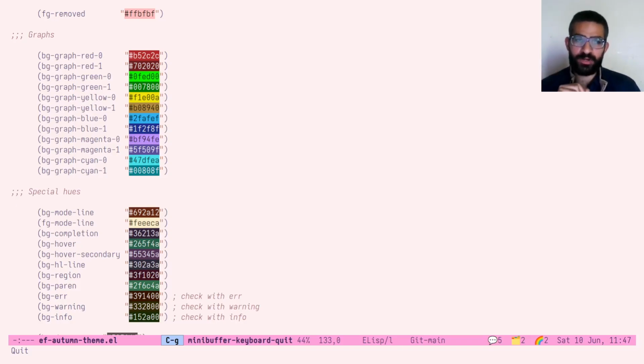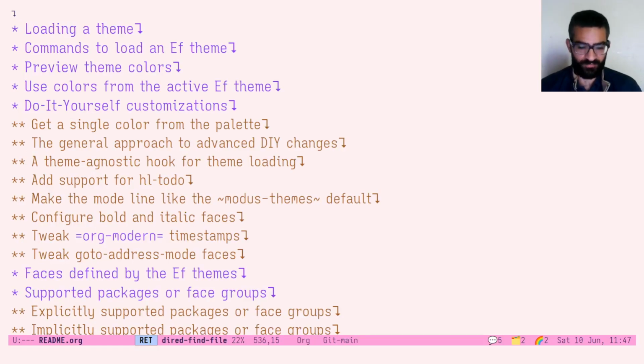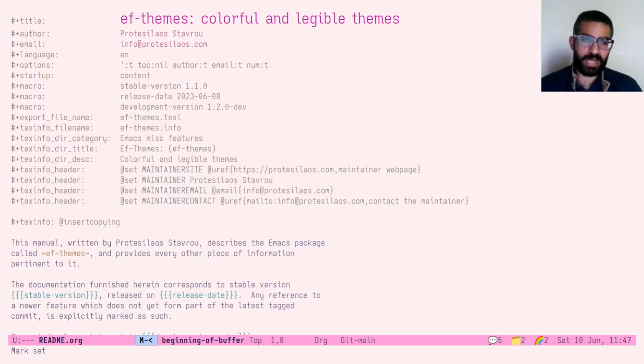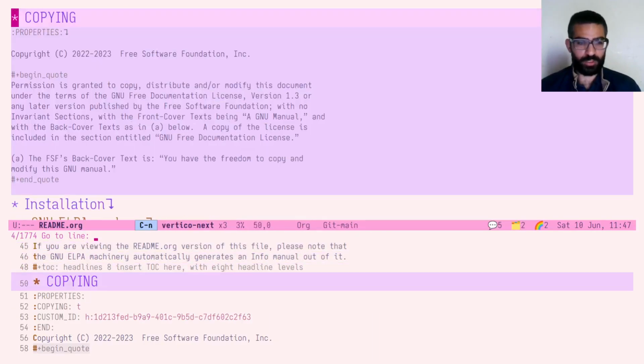Consult has other very nice functionality, very nice search commands. But let me go to the Org file here. And this is the manual of the Fontaine themes. And you will see that I have lots of headings here. Actually, let me enable Vertico for now. In my own sessions I use Vertico. Vertico is what enables this vertical view of the minibuffer so you can see the matches right away.